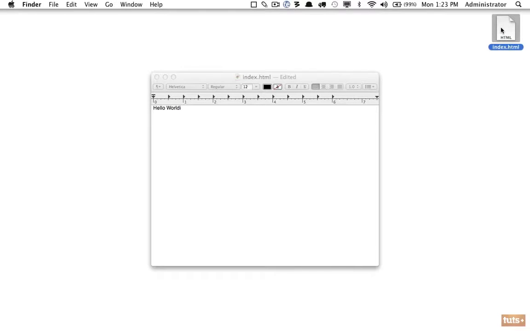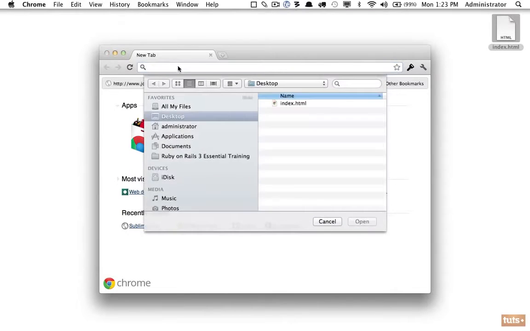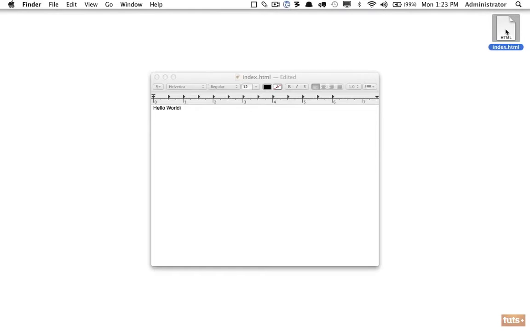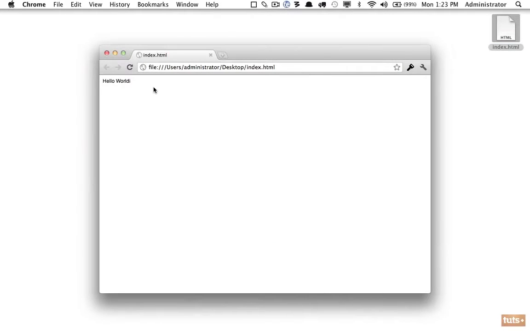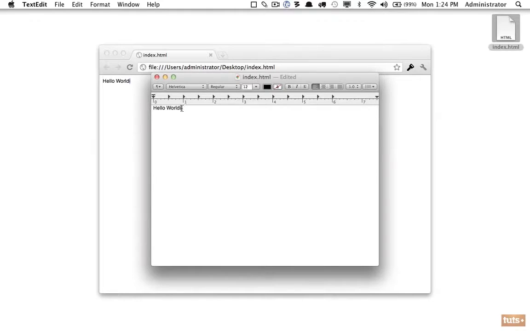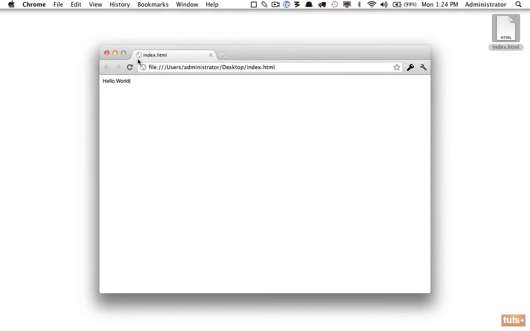So if I would like to view this in the browser, I can either open a browser like Chrome, and I can go File, Open, choose that file, or in some OSs like Mac, I can take the file and drag it into the browser, and you'll see that it works like so. And it looks like I have Hello World I. So let's make our first edit. I will come back and change that from Hello World I to an exclamation point. I will save that by pressing Command S, or you can go to File, Save. And if we refresh, we've made our first edit.